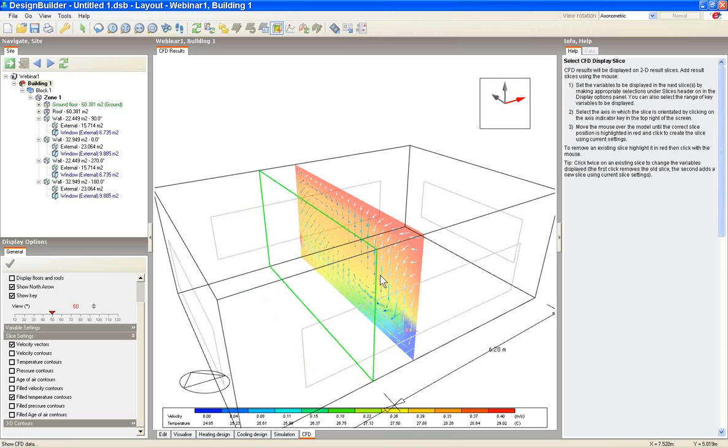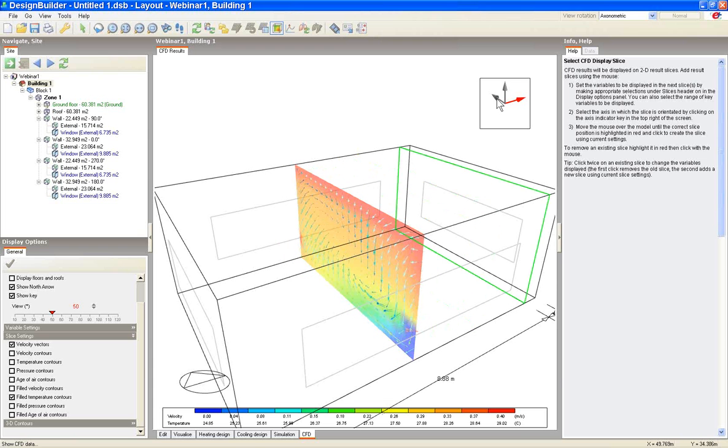Now, if I remember back to our average room temperature that we picked up in the boundary conditions import box, I remember that was 27.1. So we can see that our average room temperature throughout the space is 27.1, and as you can see, our middle room temperature in this region is around about 27.5 degrees. So we can see that that is starting to correlate.